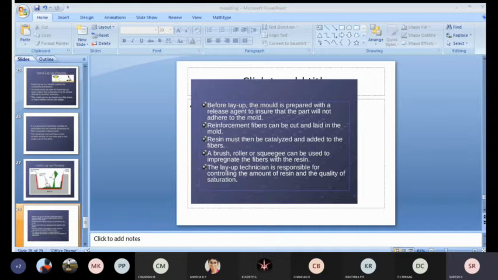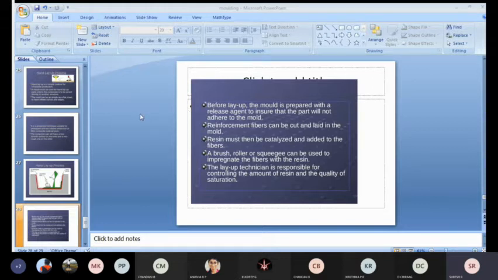In order to avoid that, we're going to use some material on the surface of the mold. Like in sand casting, we use sand in between the molds so that removing the mold will not cause any damage. The same process applies here also. To remove the parts, we use release agents so that the part comes out easily.